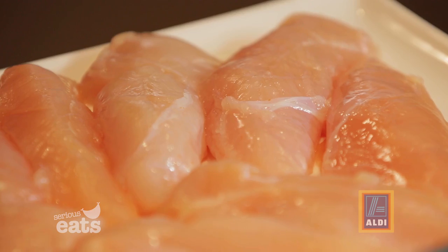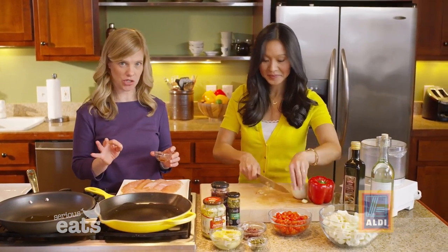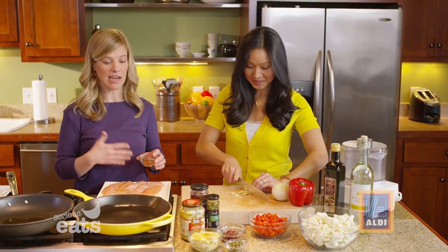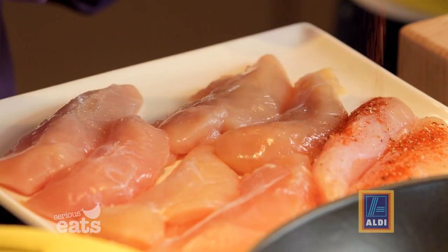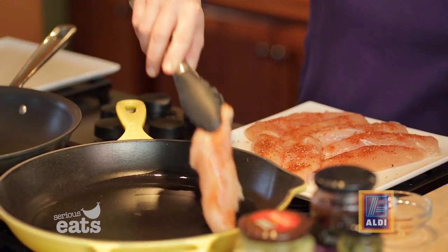Sounds good. We're using chicken tenderloins, which is really smart because not only do you have instant portion control, but it's also a huge time saver. You don't have to cut up your chicken, and it cooks really fast. So we are going to season this with a half teaspoon each of pepper and paprika mixed with a quarter teaspoon of salt. So here we're putting them in our hot pan.